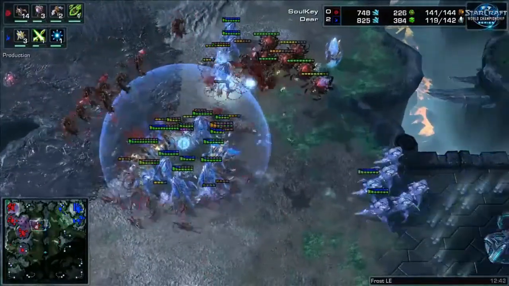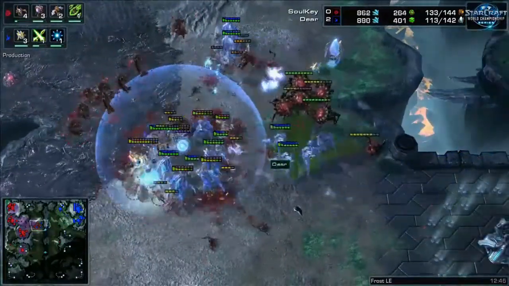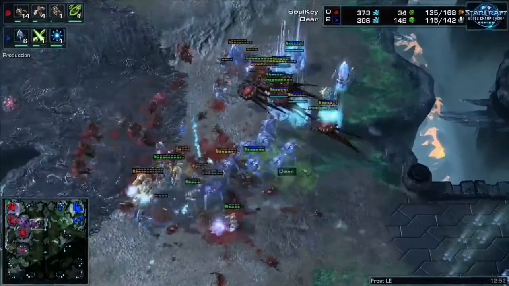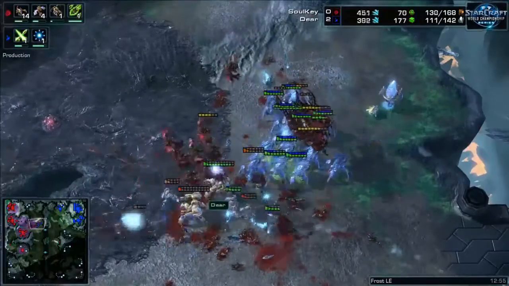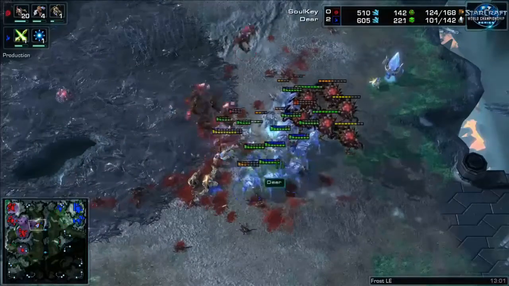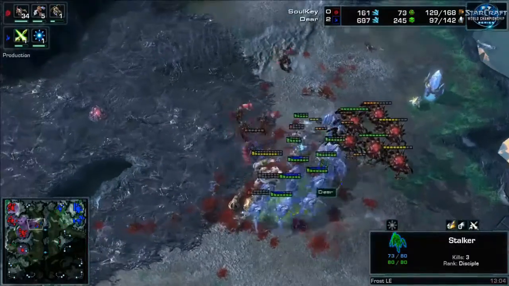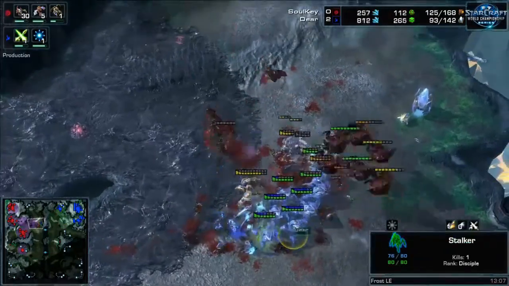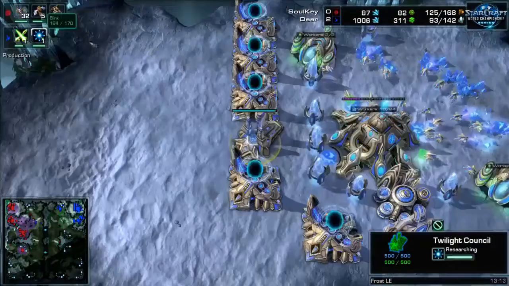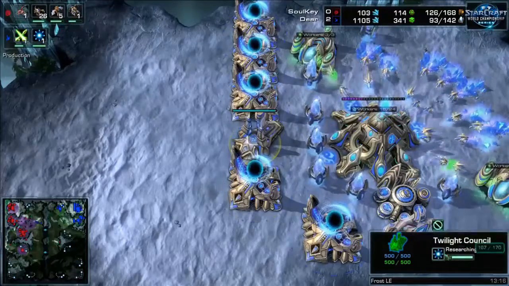Not enough. Not a single force field goes down. Every single Stalker, every Immortal will get crushed in this engagement. Oh, SoulKey with a great move, with a great trap, a superior supply advantage. The corrupted Stalkers at the backside are able to break through. Deer has such good timing. An amazing pushback. I really didn't think he was going to be able to do that.